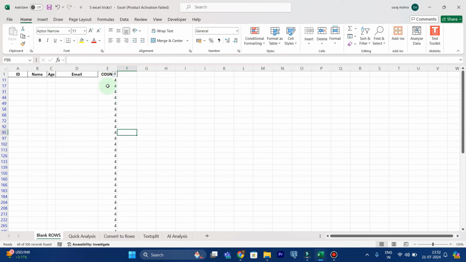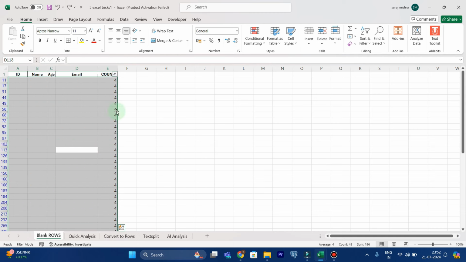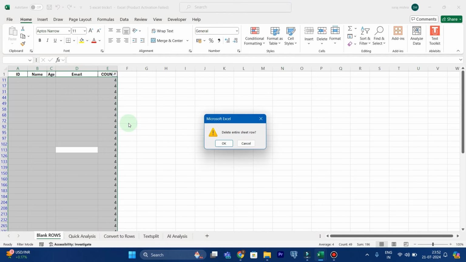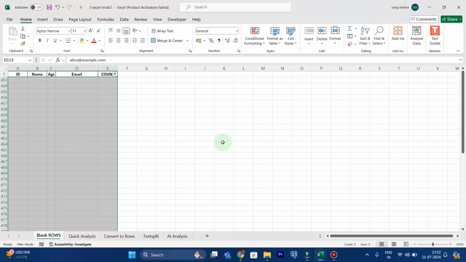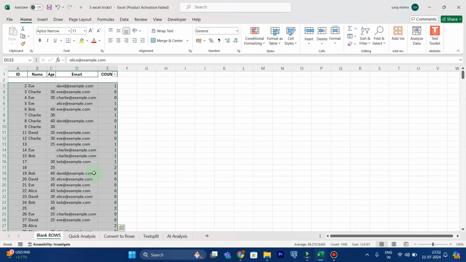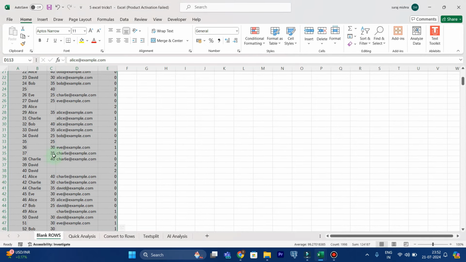We want to delete these, so select all here, press Ctrl and the minus key, choose Delete Row, delete the entire row, and it will delete all those which have a value of 4. Once you select all and press OK, you can see all the blank rows have been deleted.